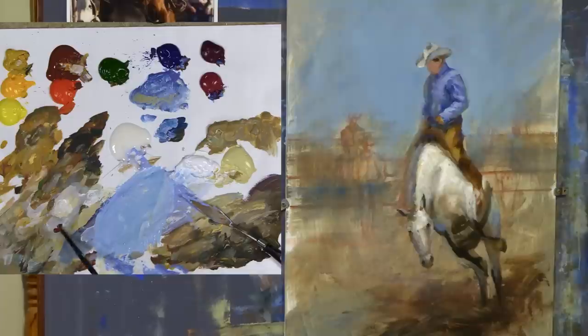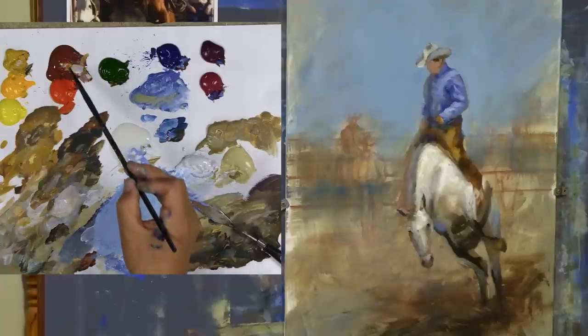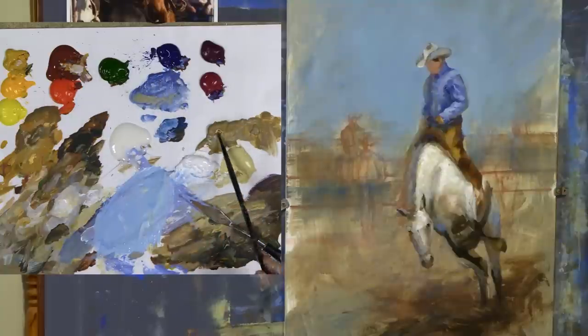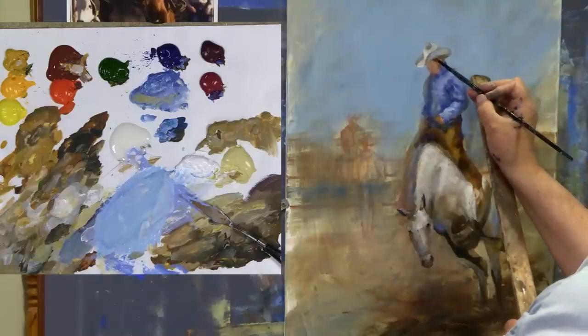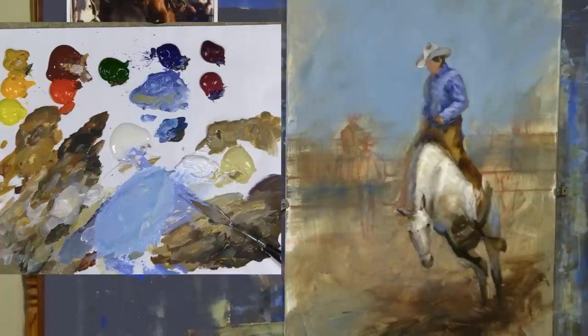Okay, so let's do a real simple face here. Burnt sienna, I'm going to use my small number two fusion filbert. I love to paint the figures, faces, and such with fusions like this. It just works so well. Let's make a kind of brownish color here: a little blue, a little burnt sienna, a little bit of brown. You can also use the burnt sienna green that we did before. I like to change colors, so I'll add just a bit of that around.